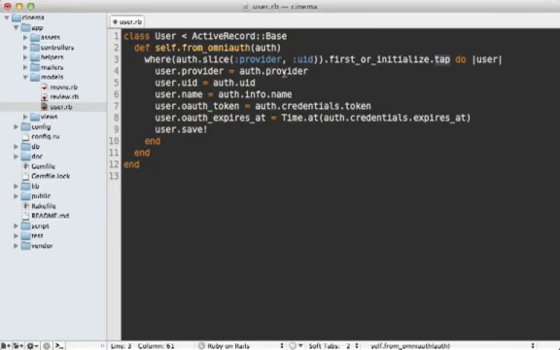But notice I'm calling those hash keys as methods on here, and that's because OmniAuth uses the Hashie gem, which allows you to call methods as keys to access hash values. And so you just set these for each of the database attributes, and I'm extracting out the time here by calling Time.at, and then saving the user record and returning it. One more thing I want to point out here is that I'm resetting each of these values every time, even for existing user records. And that's important to get the latest authentication token, but also if they change their name or any other credentials, that will be picked up through this.